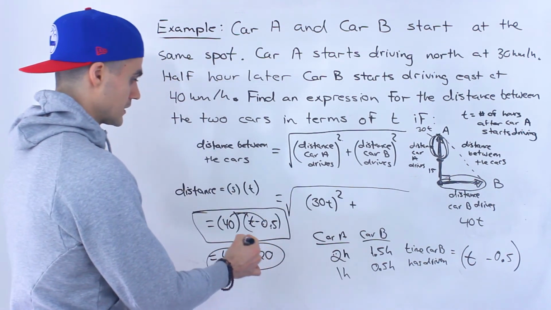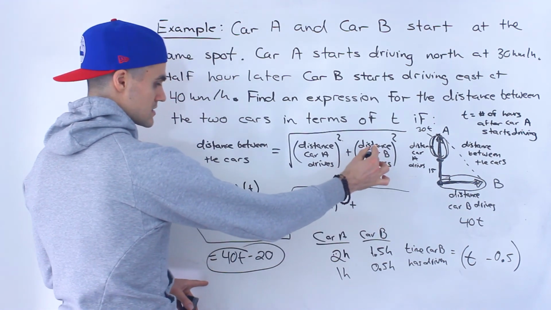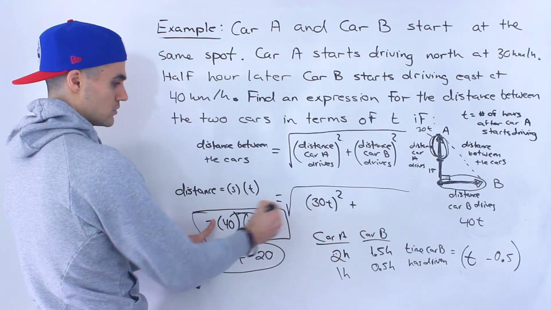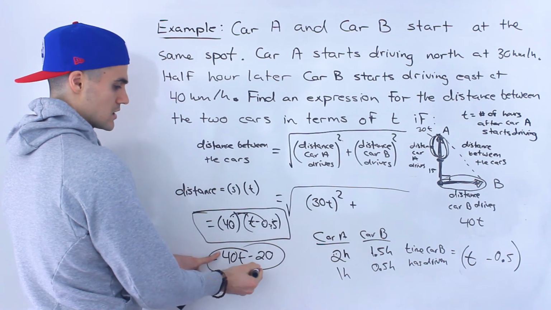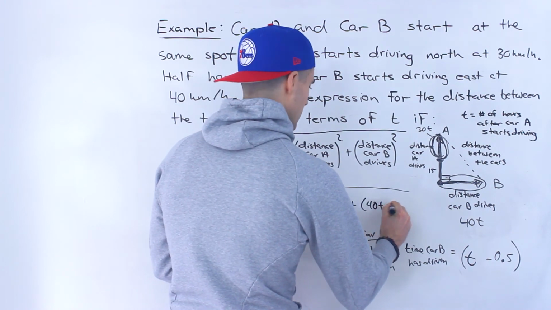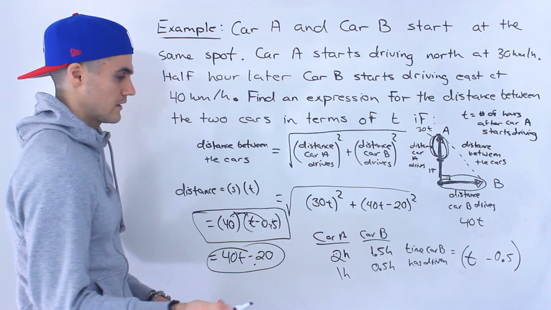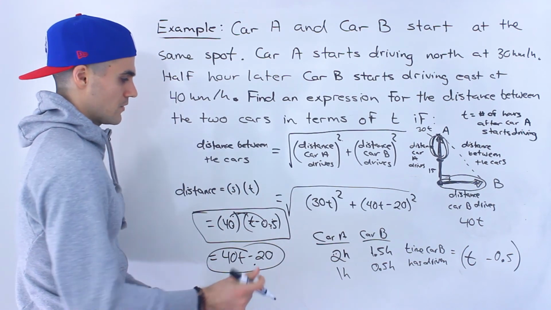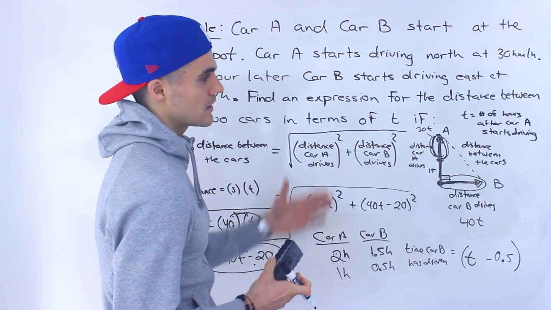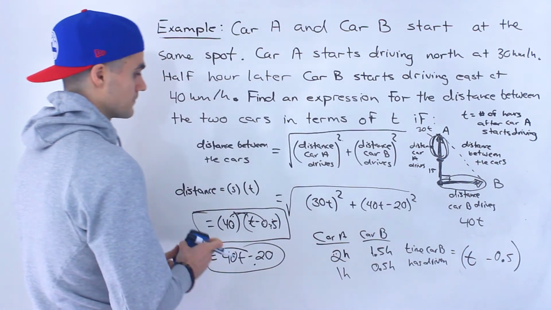And so basically, we would plug in this or this here into this bracket. I feel like this one is easier to plug into. You could plug in this one as well, but you'd have to square both of these terms. I'm just going to plug in this. This would be 40t minus 20 to the power of 2, like that. So just coming up with this, I feel, is a little bit trickier. That's why it was part B, number of hours after car A starts driving.